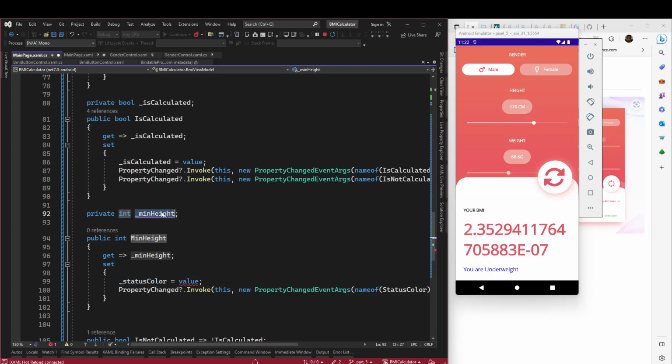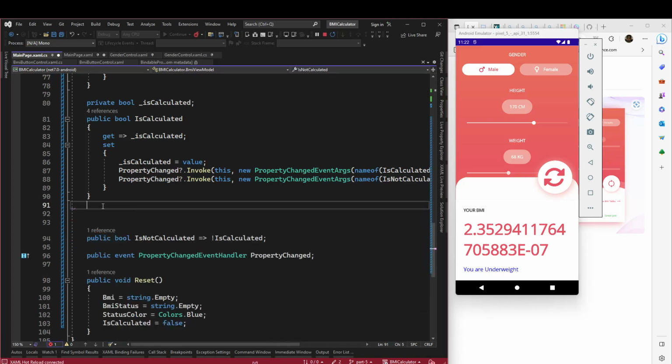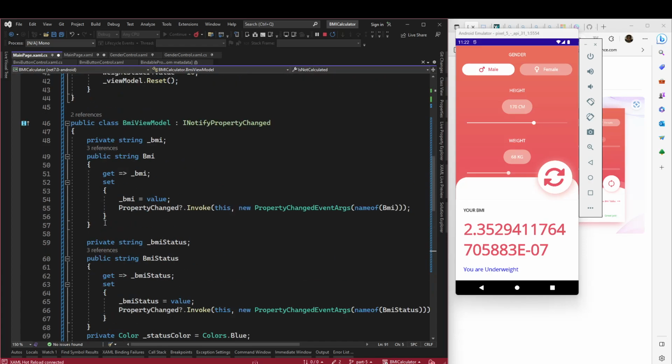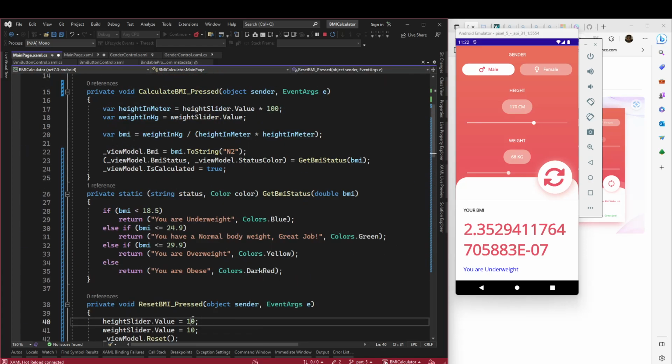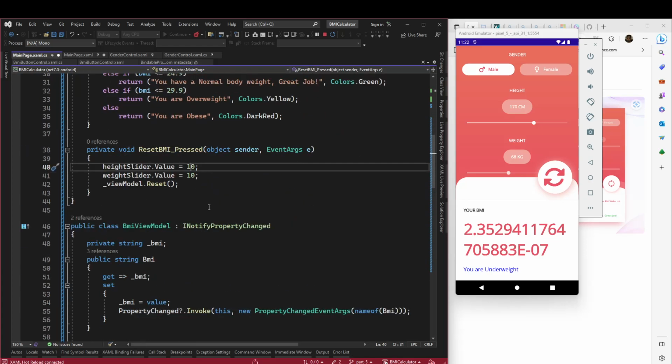Oh no, not min height. It should be height actually. If we have this static min height, then there is no point of having it in here. We can have this only, and for setting these, this is also fine.